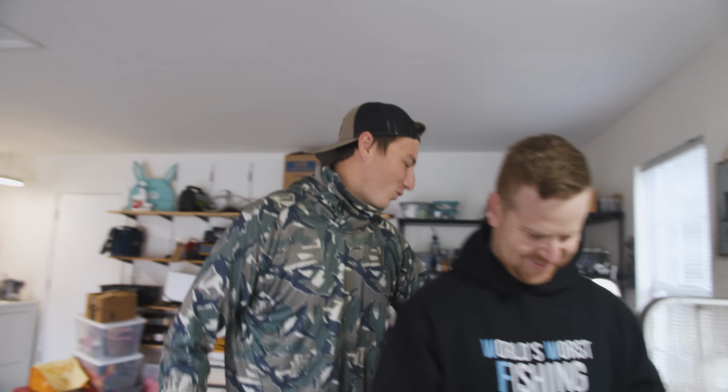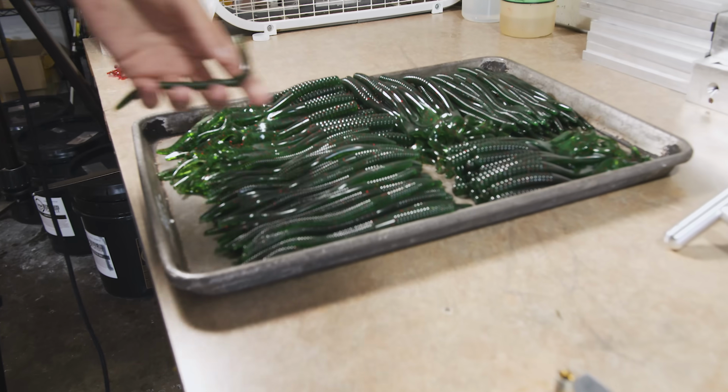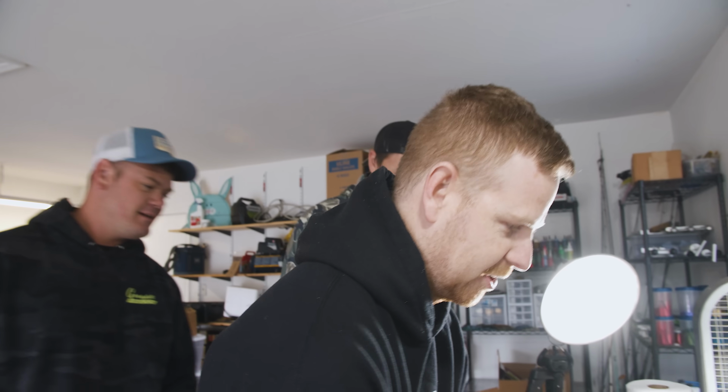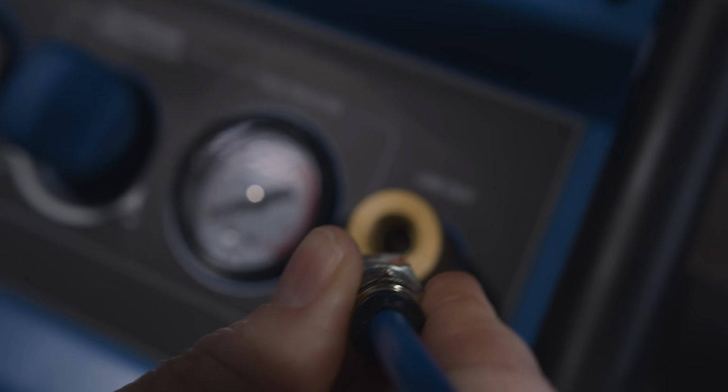Guys, Rolls-Royce actually makes like some epic lures. We come over with like the worst ideas and he executes them perfectly. But he actually just made like some really cool worms right here. And he's gonna do a video on his channel where he's giving these away at one of the most local fishing stores. Yeah, I made like 250 worms. I'm just gonna take these out to some public fishing holes. I'm literally just gonna walk down to the lake and give away free baits, and just see who wants them. Heck yeah.